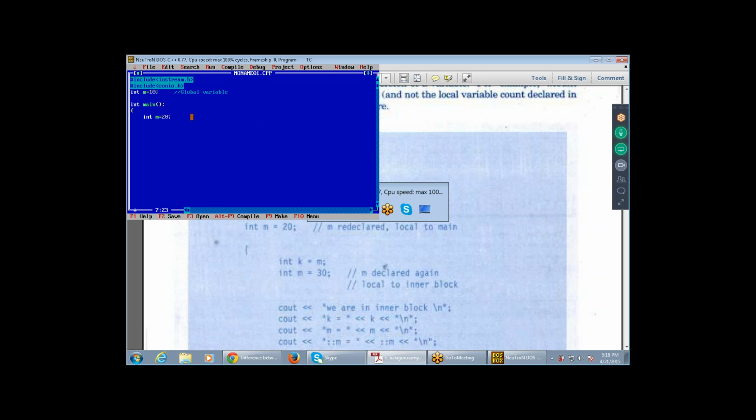Right, and this is the local variable, int m equals to 20, right.